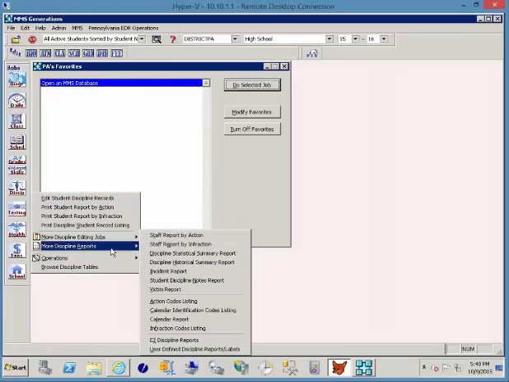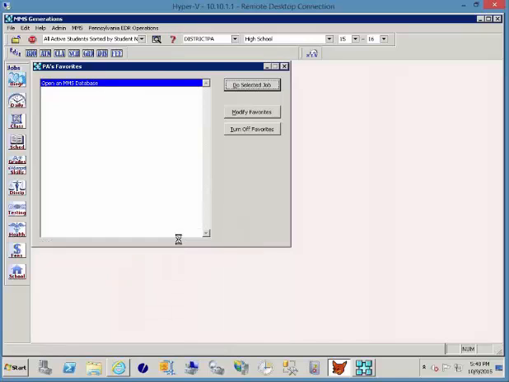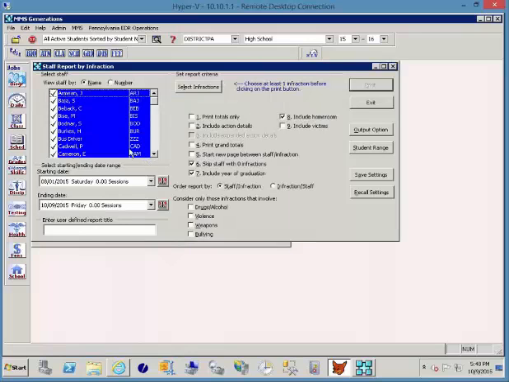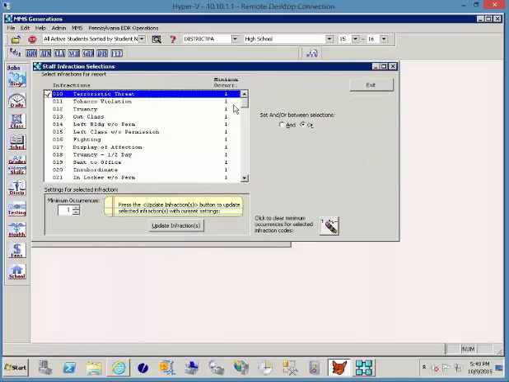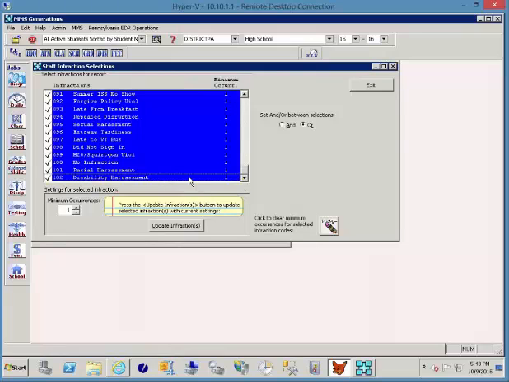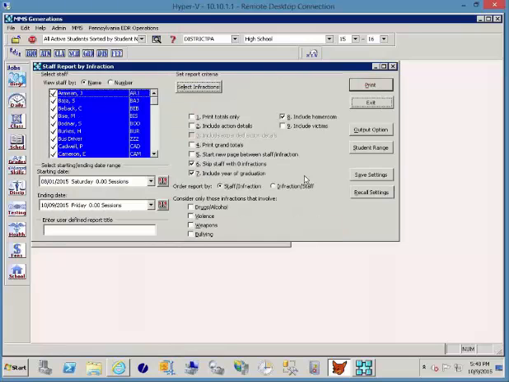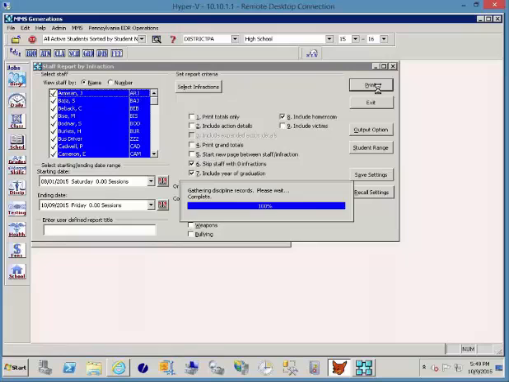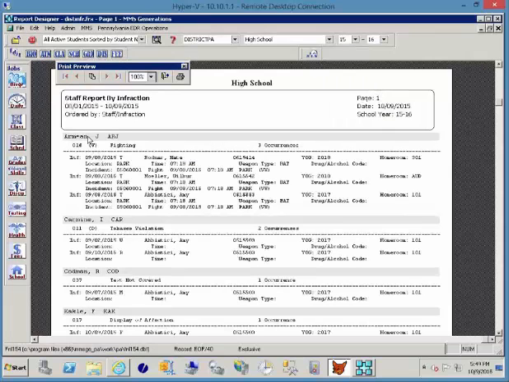Discipline under more reports gives you the ability to show which staff reported by infraction. So that can be really handy to see who's been doing what. Someone might want to come in and say, show me everything. I'm going to skip the staff with no infractions. And right now I want to do it by staff. So I'm going to go through and say, show me for each of these staff members what they have reported and whom.